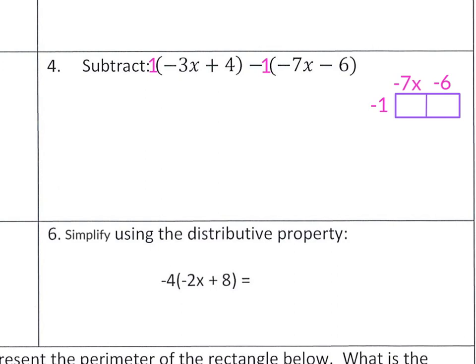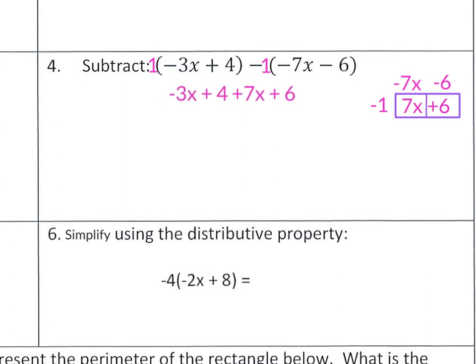So I'm just writing my terms on the area model. So the -1 is the one side by itself, and then I have the -7x minus 6 together, so that goes on the top, the -7x and the -6. To fill in the area model, we just multiply. So a -1 times a -7x gives me a 7x, and then the -1 times the -6 gives me a +6. So in the first one, the -3x plus 4, again, nothing changes there because it's just multiplied by a +1. But the second one did change to become a +7x and a +6.